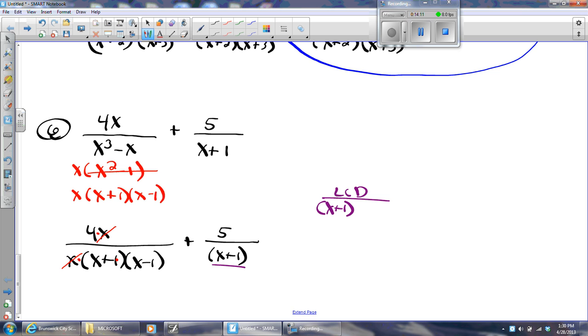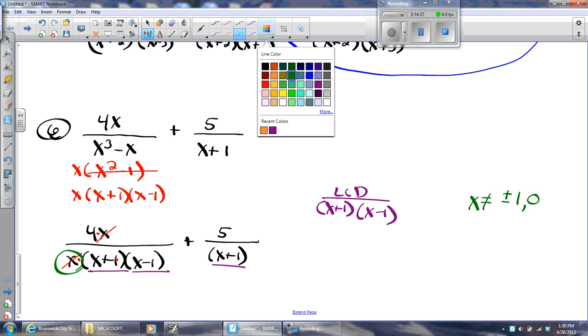All right, I'm going to need an x plus 1 in my denominator. Shoot. Going to need a quantity of x minus 1 in my denominator. Shoot. Go find my restrictions. Now, my restriction, a lot of you are going to say, well, it can't be plus or minus 1, and you're right. But also, you see this one here? Before I cancel them out, x couldn't be 0 either. There's actually a third restriction. Okay. So now, the first fraction has the LCD. I won't do anything to it.